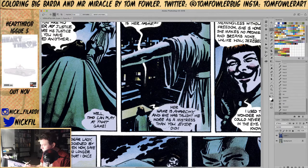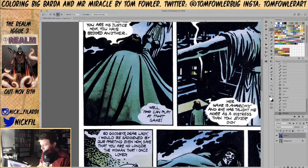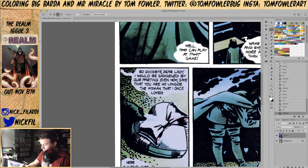But I feel like this is a good page for us to tweak because it has a change of the lighting in the location. He is talking to this statue and then blows it up. I also figured this was a good page to remix and recolor, because the fire was handled kind of weird. The panels of the fire and the explosion just did not resonate very well.